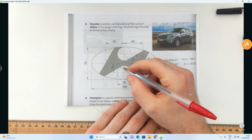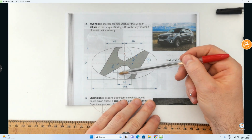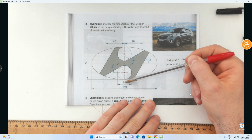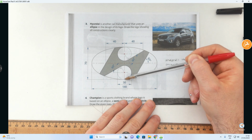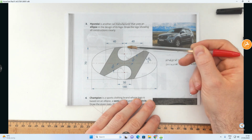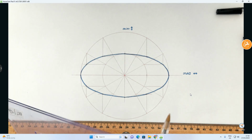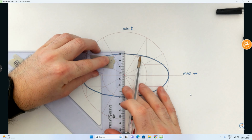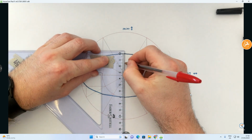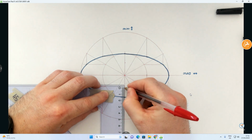I can see where the centers are, which is here and here. But do I see the size of it anywhere? Yes, I can actually tell the diameter because it tells us here it's 30 from here all the way to here, which means that the radius, if the diameter is 30, is 15. So that means from the bottom portion of my ellipse it's up 15, and from the top portion, down 15. So that's the first thing I'm going to do. From the top of my ellipse, I'm going to measure down 15 millimeters, and from the bottom of the ellipse, up 15.